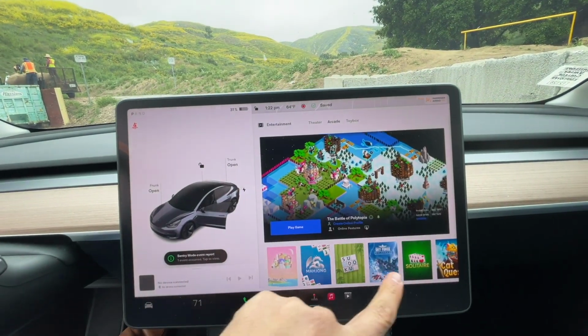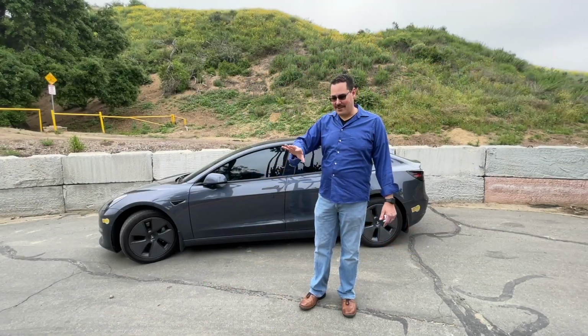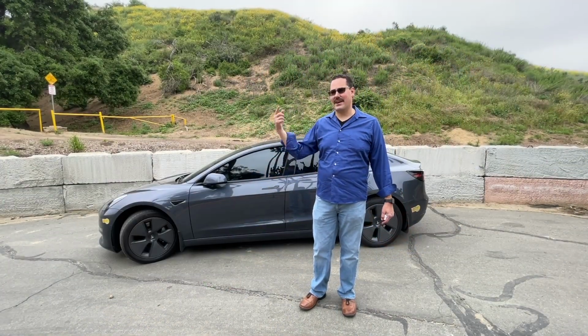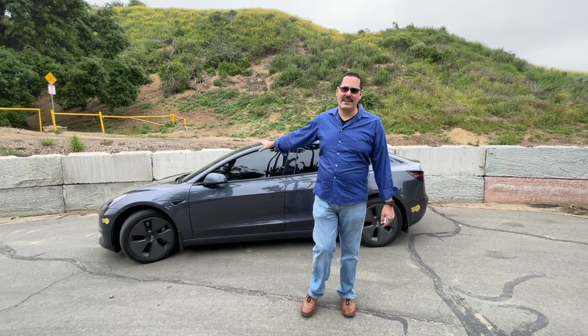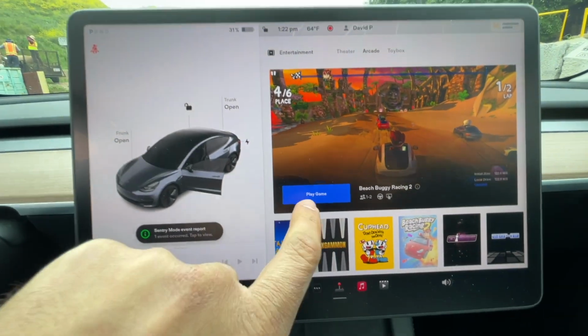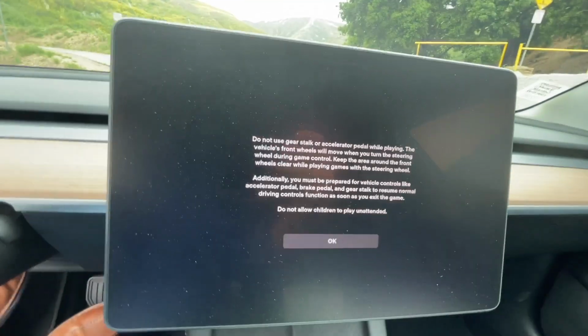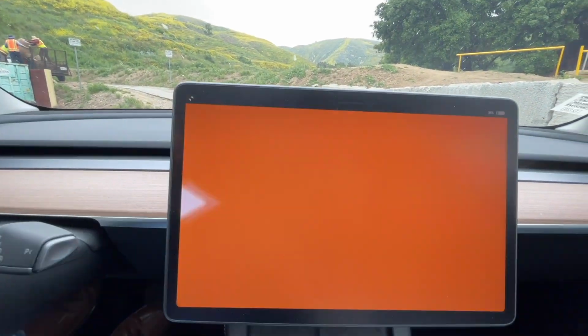Because I think what bugs me about other cars is I get into them and I go, oh my gosh, I don't know what to do with all these buttons. And it takes you a while to learn where all of those are. So once you get used to the way Tesla does it, it's really hard to go back the other way, in my opinion. But like I said, I'm really enjoying this.